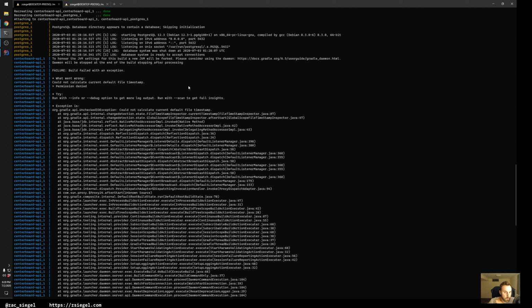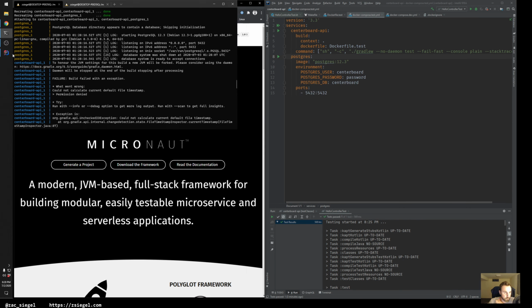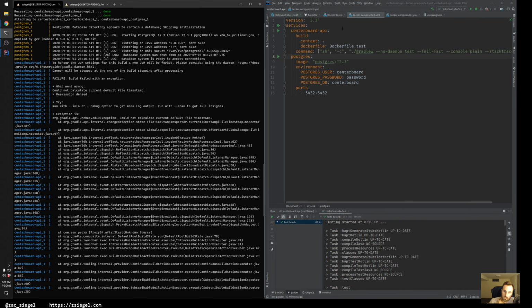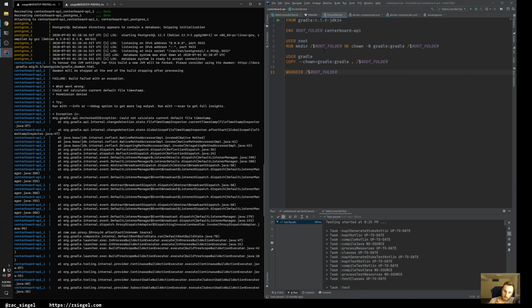So one thing here that could be the problem is that when we copied everything over into the Gradle base Docker image, everything runs as a separate user, so not a root user, the Gradle user.